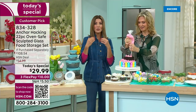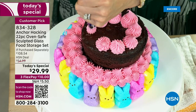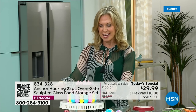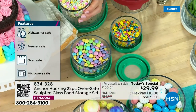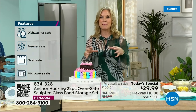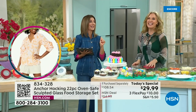Once you get these home, they are so easy to clean. They never get stained and never hold on to odors because it's glass. It does so many more jobs than just regular plastic food storage, because you can prep, bake, put them in your dishwasher, microwave, and oven up to 425 degrees. You can use the containers in the pantry as well, keeping everything fresh from season to season. Have you ever had bugs get into your flour or ingredients? That happened to me once — I opened the cupboard and it was like a horror movie. Never again.